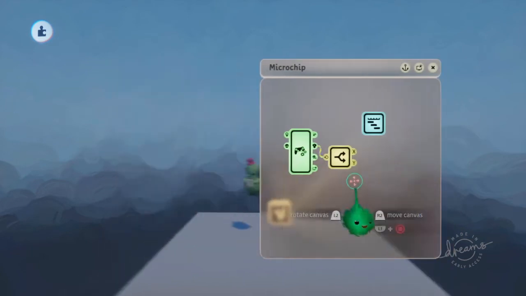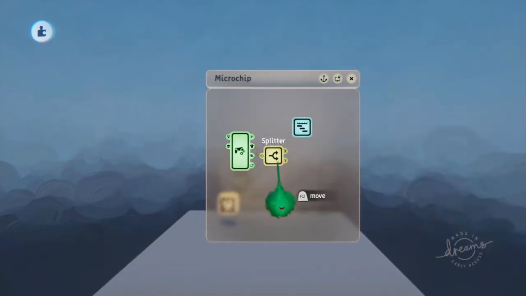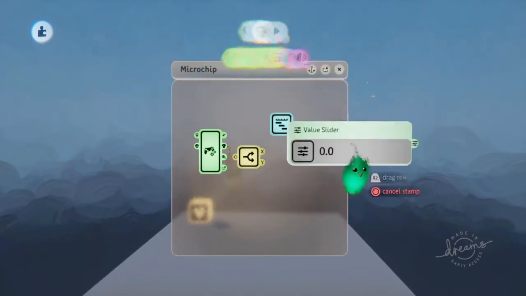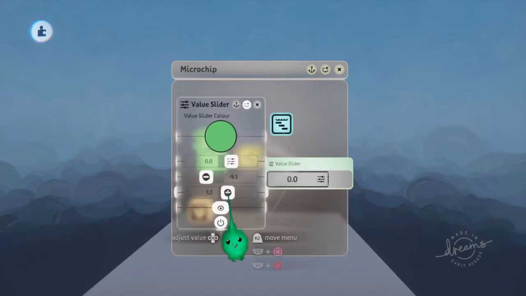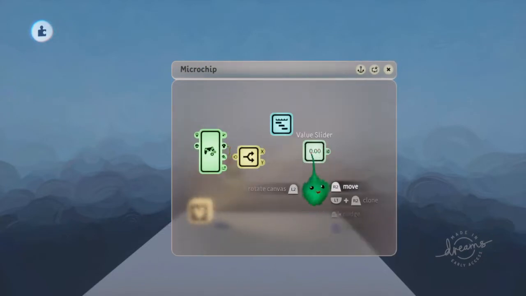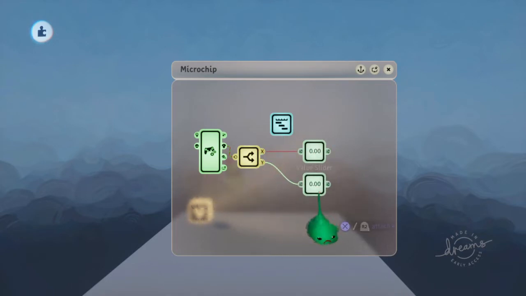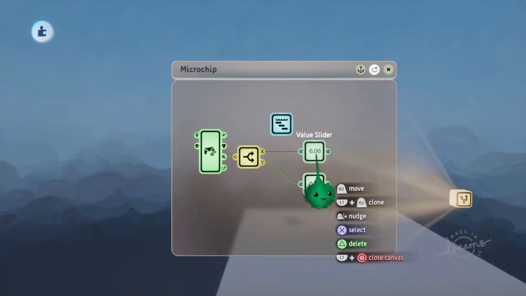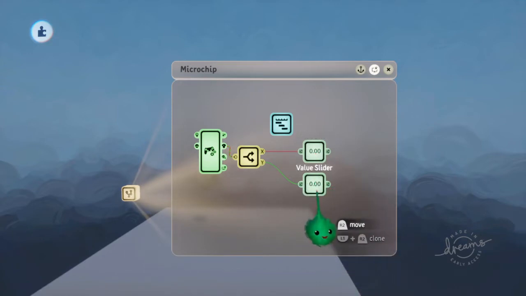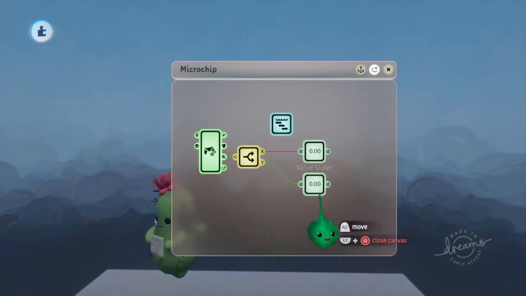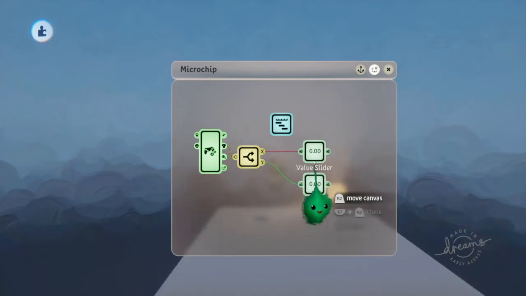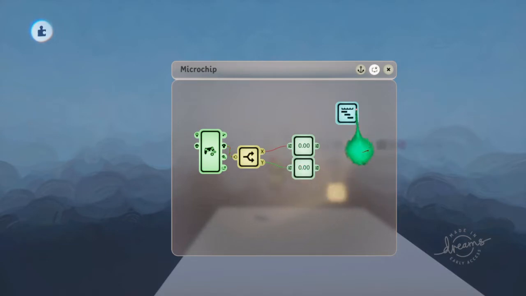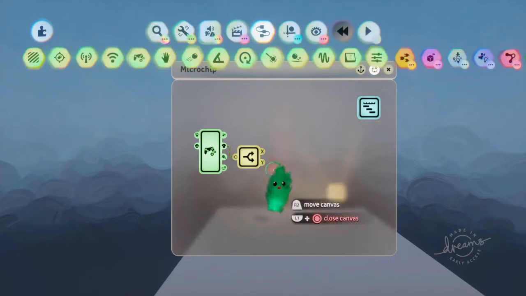Now we get the left and right and the up and down. So X is left and right and Y is up and down, and you can see that if we wire that into there, and we move left and right, the X goes minus when we're going left and plus when we're going right. And for the Y, if we're pushing up, it goes negative, and down it goes positive, because that's how hardware generally works with these controllers, I think. So now we've got those values.